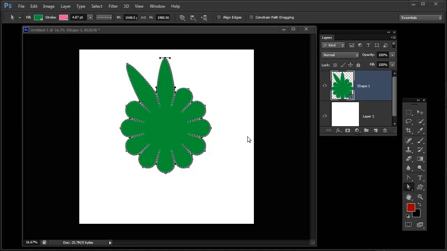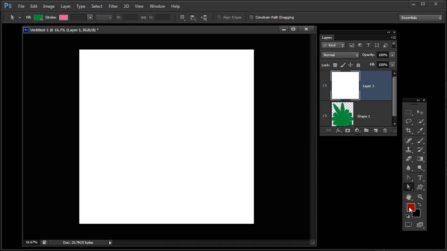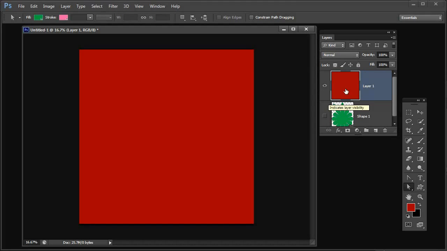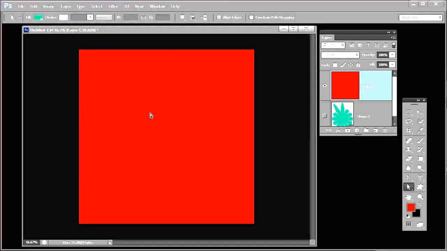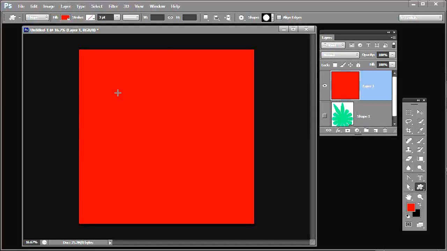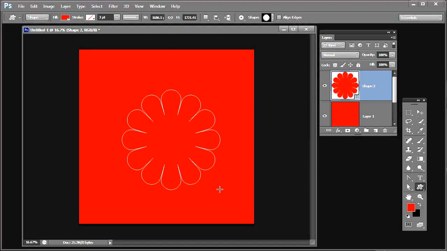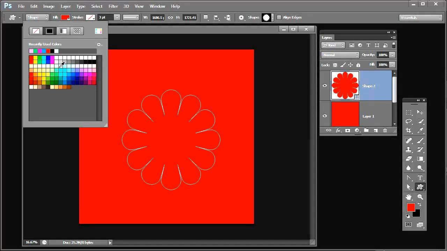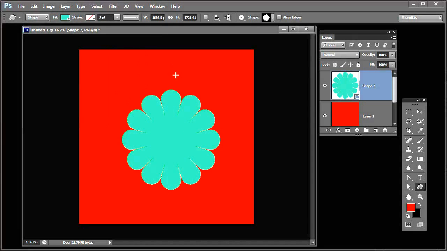Now there are some other things that we can do with shapes. I'm just going to add a new layer to this image. Just put it at the top and I'm going to fill it with the red. Now let's consider the situation where we may want to, for example, cut out a shape from inside this red selection. So let's go back and grab our custom shape tool, and we have our same flower shape selected, and I'm going to draw the shape onto my area. And because I was working with a red fill, it has a red fill, but let's just color it green so that we can see it clearly.